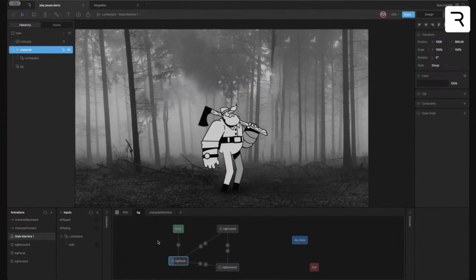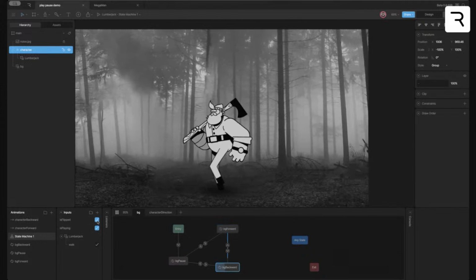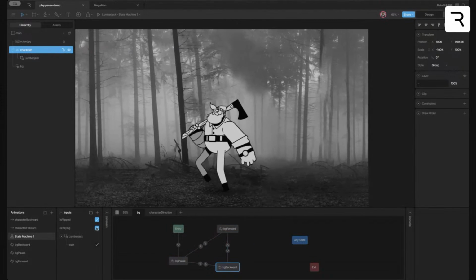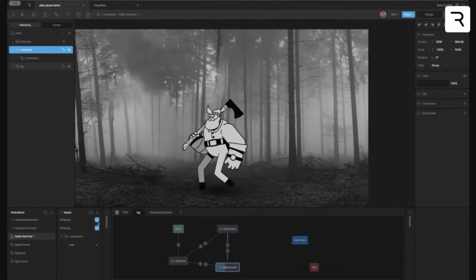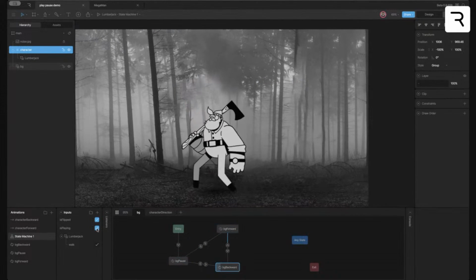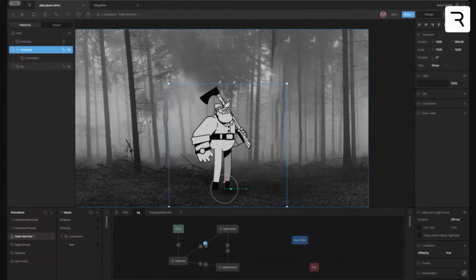Let's take a look at this layer and see. Flip. Oh, interesting. Flip. Okay, we'll stop it. Yeah, so there's something going on here. We're actually going forward and then going here. And I think it's because we need to set some conditions here. Is playing is true. And maybe we need to say is flipped is false. Is flipped is false here. And that might fix it.